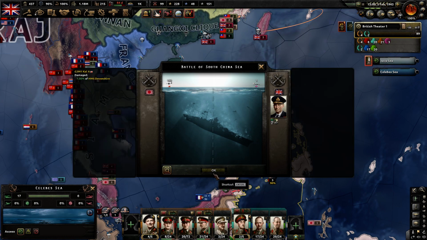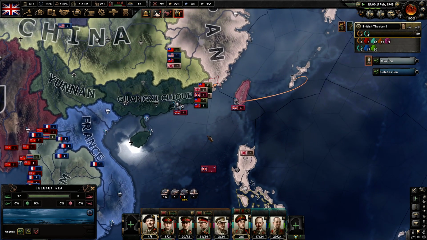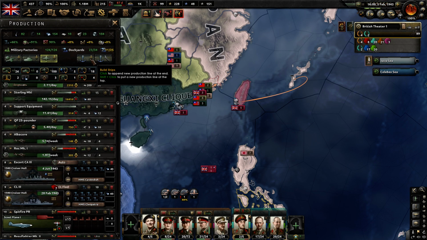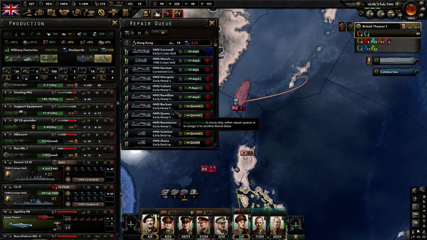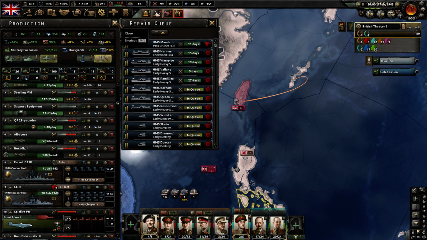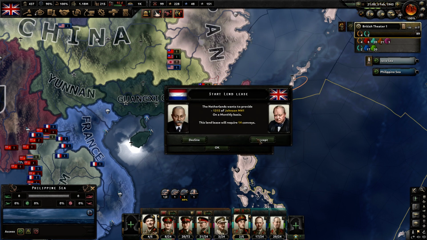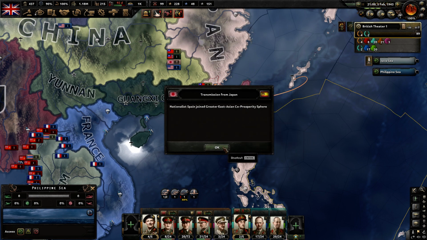And yeah, as you can see, they are attritioning our forces, and we are currently trying to repair quite a couple of our forces. As you can see in our naval repair, we've got basically all of the home fleet that is currently undergoing repairs in Hong Kong. So yeah, we've just got to accept that. Right.